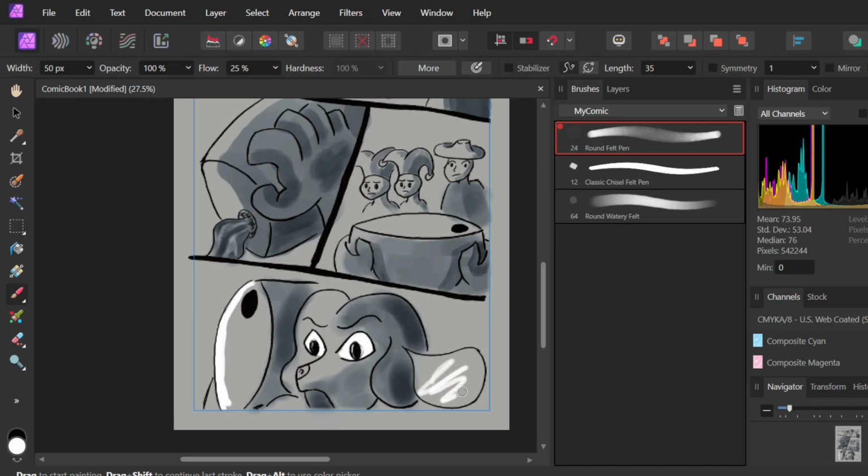And do we want to change the color of this to white? Might make it a little easier to read. So let's go ahead and try that. Something like that.